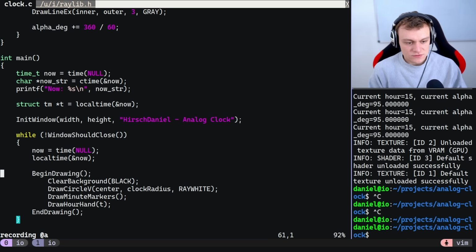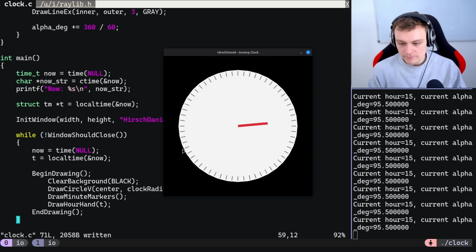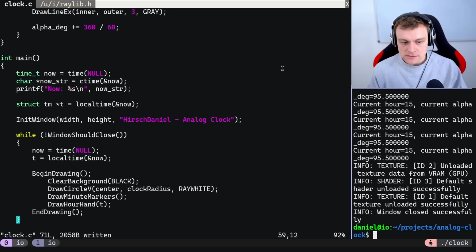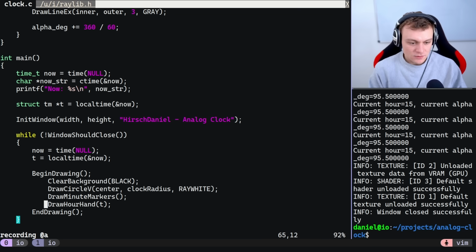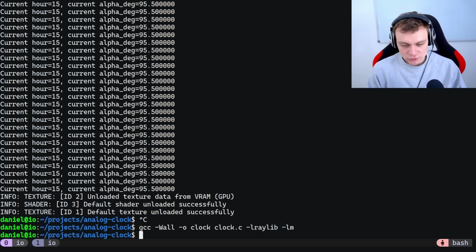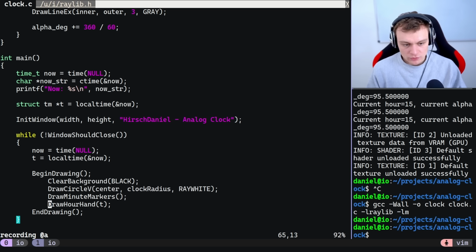That returns the value of the struct tm, which is equal to local time now. But something seems to still be wrong. We're drawing the hour hand here. Let's make sure that there are no warnings. Yes, there are no warnings currently.